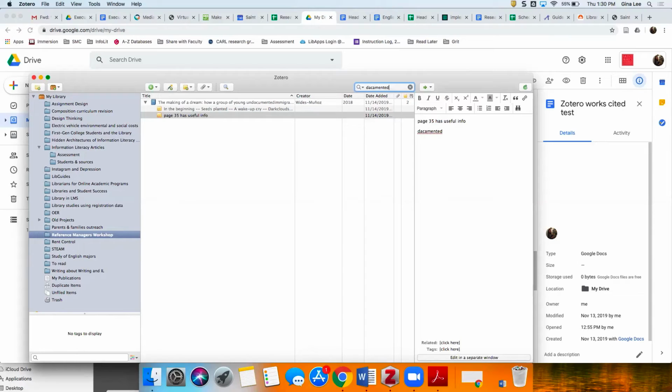Yeah, so it looks like it does search in your notes too. So that's nice. The other thing you can do is add tags. We'll talk about this in a minute. You can add tags. So if you have a custom sort of whatever, like if one section of your paper is all about one topic, you can tag different articles that all address that topic with that tag, and then you can use filters and searches to search for that tag as well.